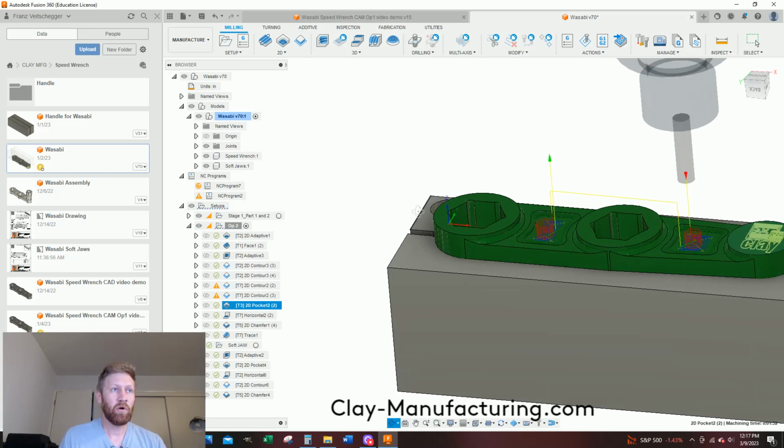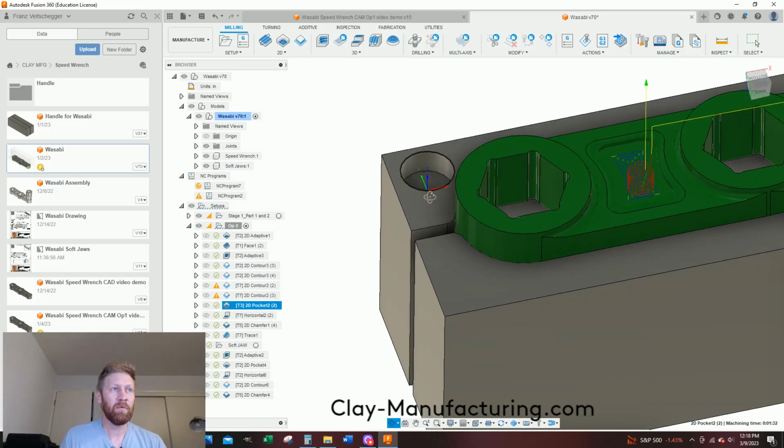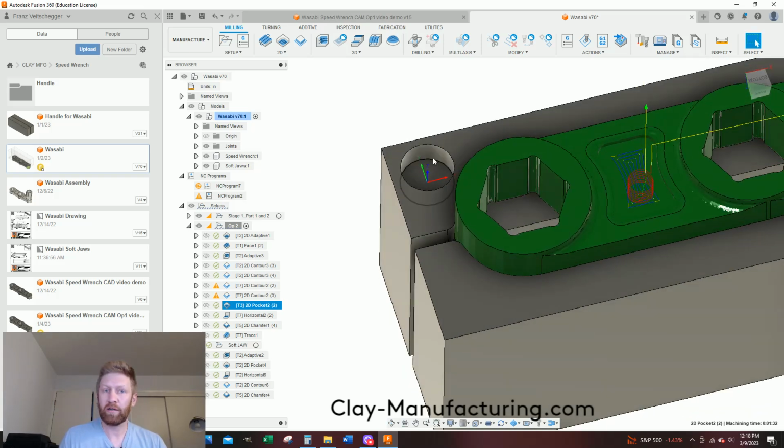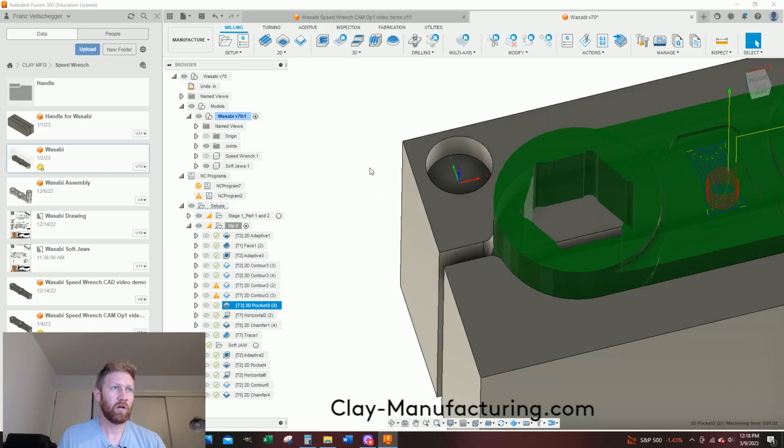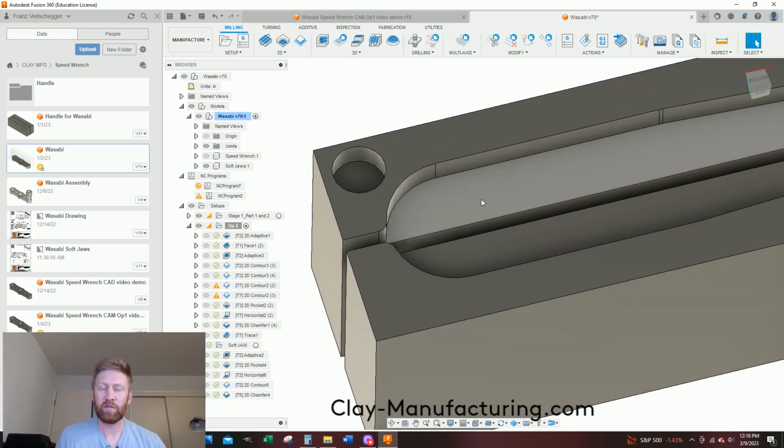Now, one big part of these soft jaws is that after we cut them, we will utilize this bore as our known location, our work coordinate system. And this part is based off a known dimension from this bore, which is going to be our 0,0,0 point. So if you've got a probe, a Heimer, or a wobbler, you'll locate your X in here, your Y in here. What I did was put this depth the same as this, so it's negative 250 thou. And this will be your Z0.